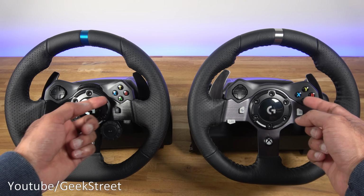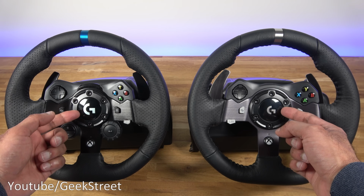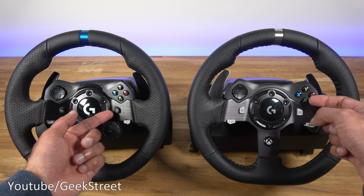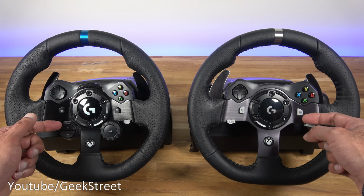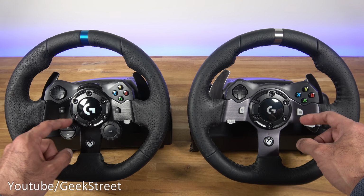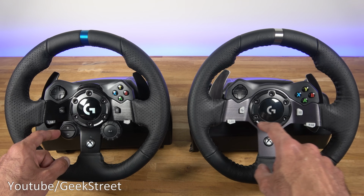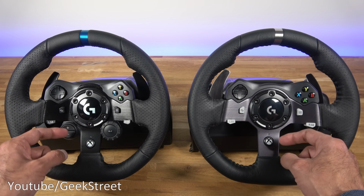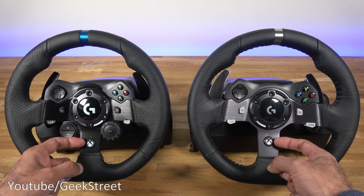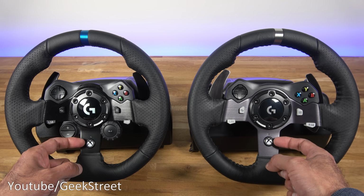Still in color, you've got the G logo at the middle, but the G logo on the new one is bigger. Other buttons are here as well, you can see at the side, but surprisingly enough, they've put the 24-point selector on the newer version and controls here as well. So that's missing on the older versions. You've got the LED indicator and the Xbox connection button there. And you'd press that button to get it paired up with your Xbox.